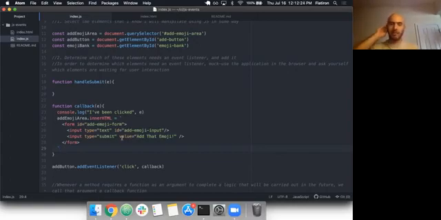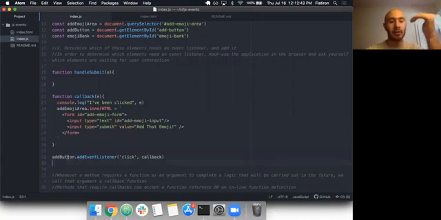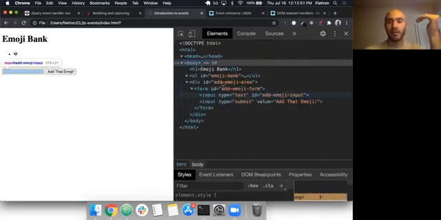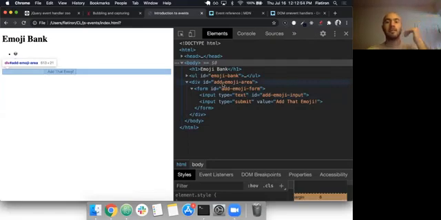What if we determined an element which had several children elements that are dynamic, that change, that sometimes are there, that sometimes are not there, right? And because if any event happens on them, it bubbles up to the parent, what if we let the parent determine what happens in the event, right? What I mean to say is, let's not put the event listener on the add button, but let's put the event listener on the parent element, right? If I put the event listener on this add emoji area, the add emoji area will receive events bubbled up from any of its children, and we can use that bubbling effect to determine which events to do based on what the child elements are.